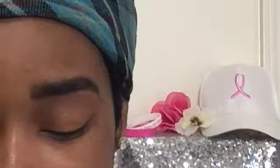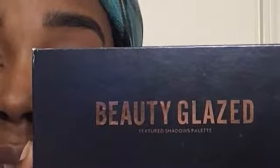First thing we're gonna do is go in with the white on the outer, and we're gonna do the pink on the inner eyelid. Is that how you say it? Yeah, so. We're going to put the Beauty Glaze eyeshadow palette up.